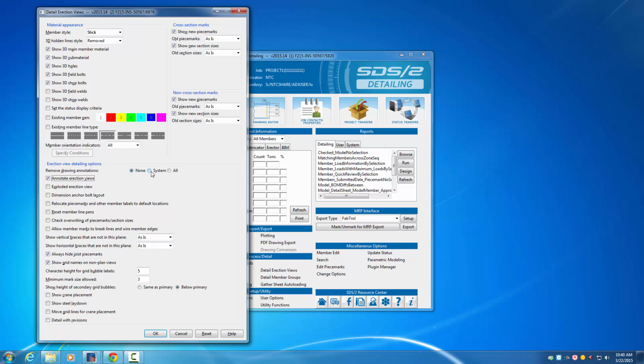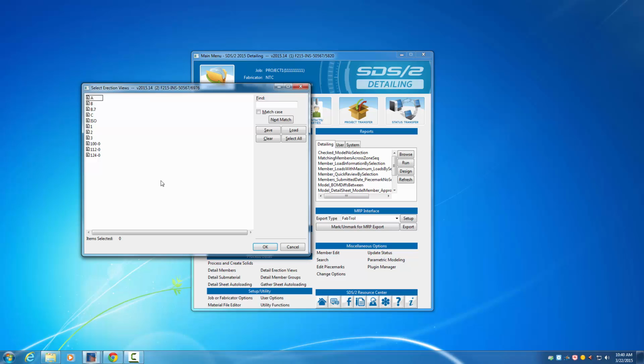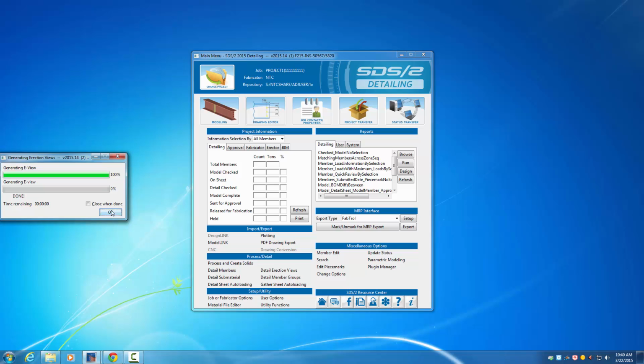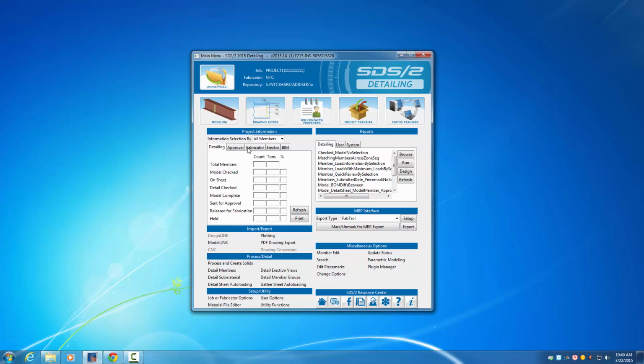This is the second time we're going to detail it because we previously detailed that at the wrong scale. So we want to remove the system annotations and hit OK. Let's do 112 and 124 and hit OK. Now it's done. Now let's go back into drawing editor quick.